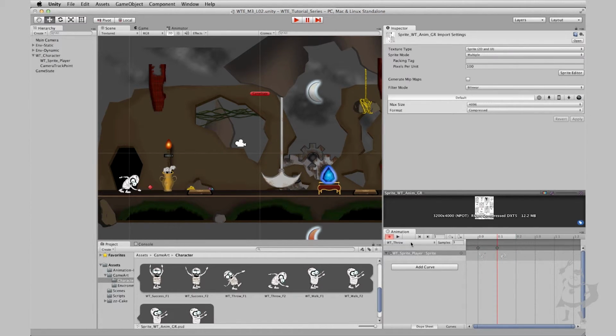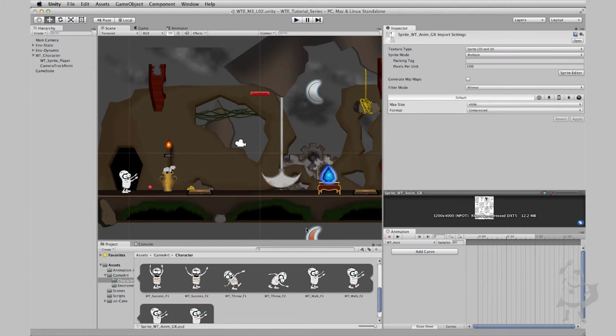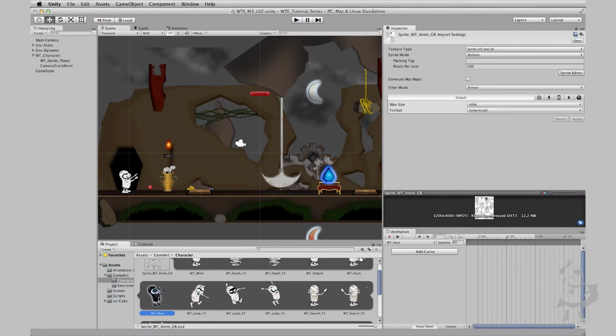Carry on then. Let's go to our hurt, and I believe that'll be the last one here. So let's create one more clip. And let's pop this guy in our animation files, WrapTuck hurt. Alright, this is going to be the exact same as our duck here, so I don't need to really worry about anything other than just dragging in that frame. So let's just set it to 1, and hit play. Okay, looks cool. There we go, he's hurt now.